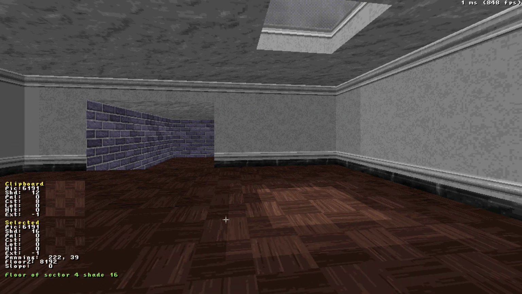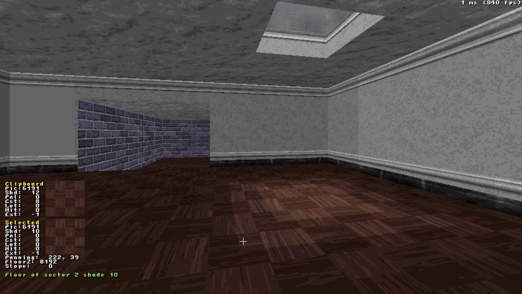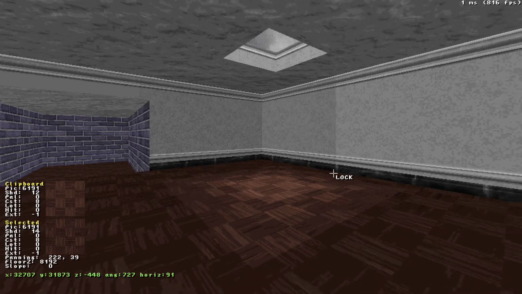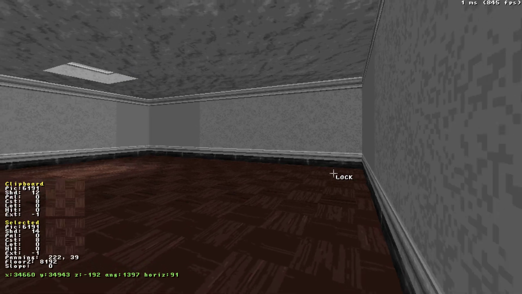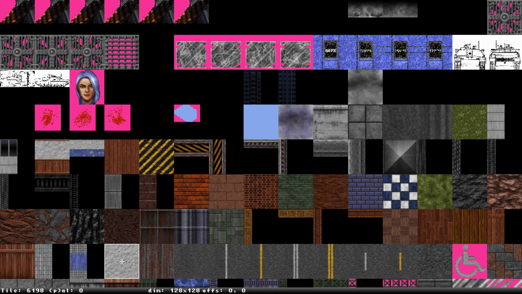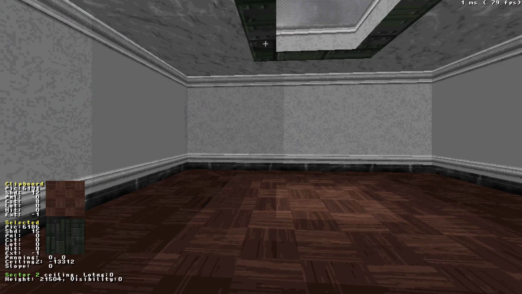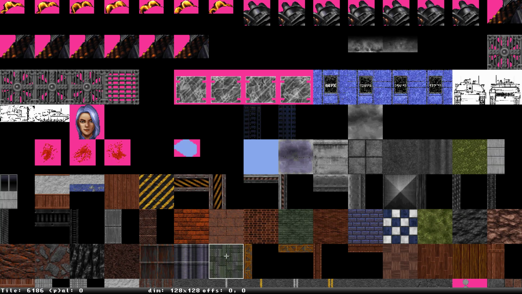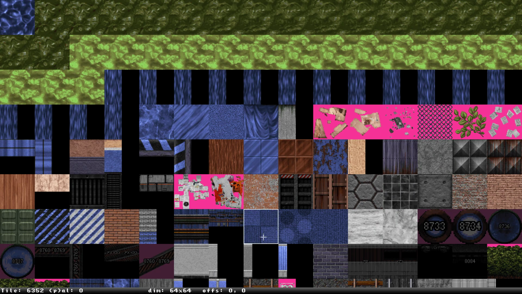So right now we can create a nice smooth gradient by just doing something like this. And if you want, you can also create a rim here now that we have a different sector there. Doesn't look very nice, but let's try something else.